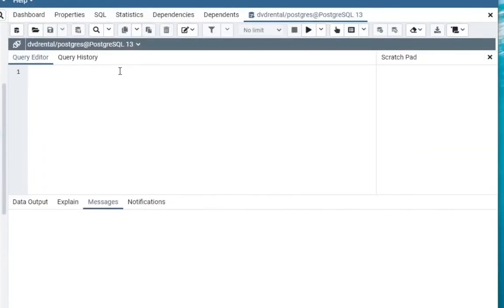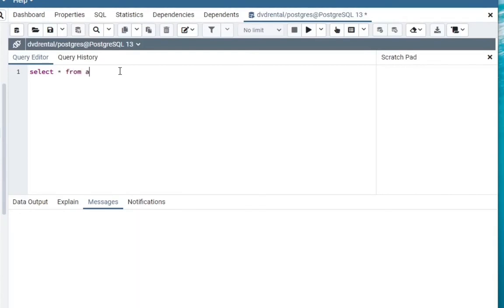Let's test it out. So select. Usually you're meant to type the keywords in capital letters. You select star. I want to select every row and column in that table.